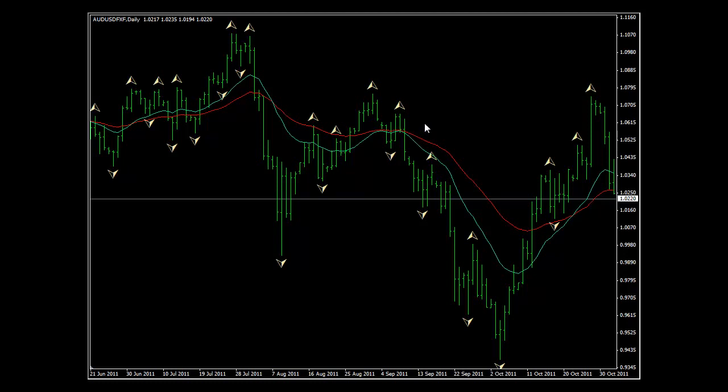This is what the institutions do. You want to know how funds trade? I'm showing you exactly what they do. It's very simple. They just use two daily averages to give themselves a trend indication and see where large flows are moving in and out of the market. And now we have the structure in place.